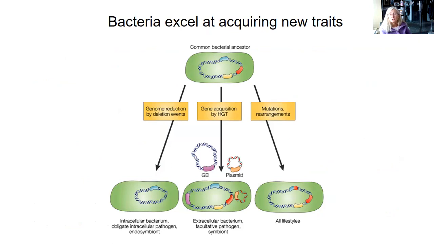And it also leads to evolution of new species. So it's not just new traits, but it's completely different branches of life. So obviously this has been happening since the beginning of time, since the first cells were produced, and once they had packaged that nucleic acid into a cell membrane, these processes probably began.